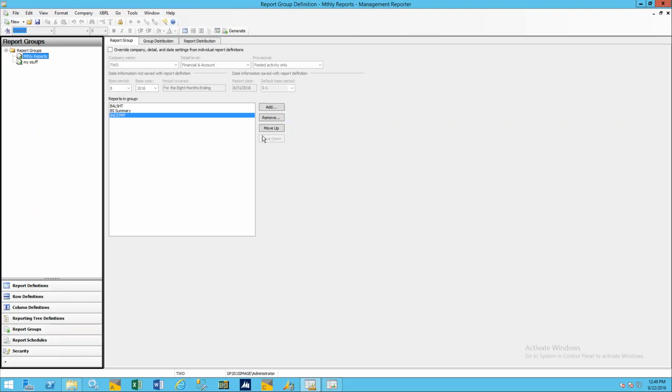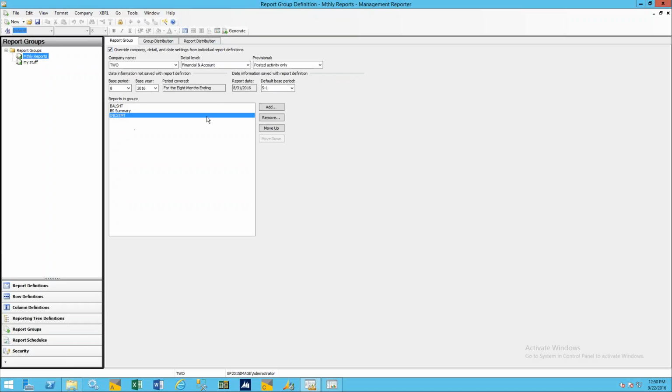All right, so coming back over to your report group, that might be another reason why, when you run certain reports, you need the financial and the account level, but sometimes you just need the financial level. That might be another reason why you have different report groups created. There's lots of different reasons to create report groups, and if you need assistance figuring out how many you need, we can definitely help you with that. Don't struggle with it. If you need help, reach out and we can get that set up.